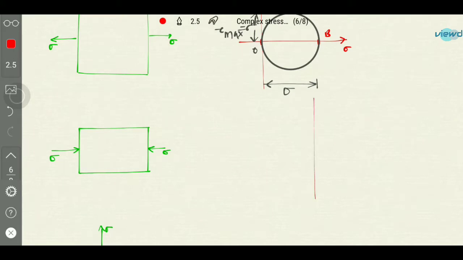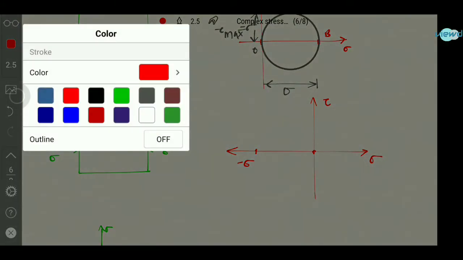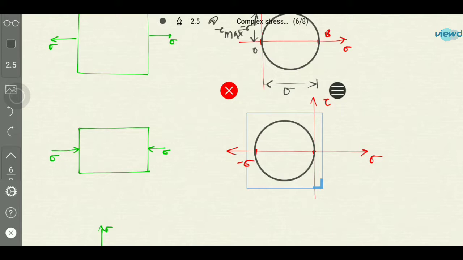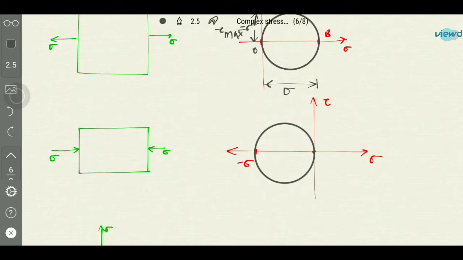first this is tau, and this is sigma, this is tau. So what is compressive load? Minus of sigma x. Here in the x direction compressive load is acting, minus sigma x will be somewhere here, so minus sigma, and there is no stress in y direction, so this will be this point, and there is also no shear stress, and this lies on the x axis, and the circle formed will be in this way. If it is compressive, it will be in this way.